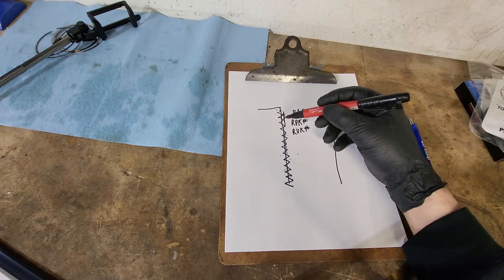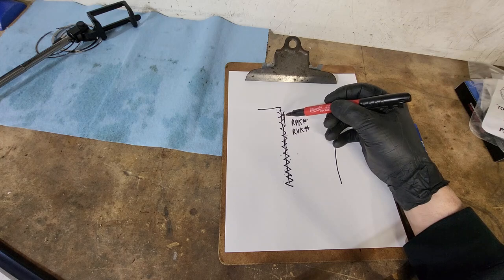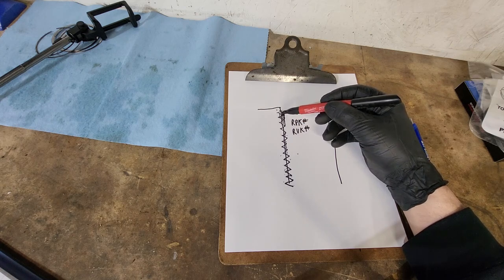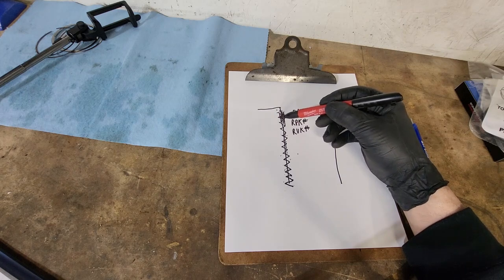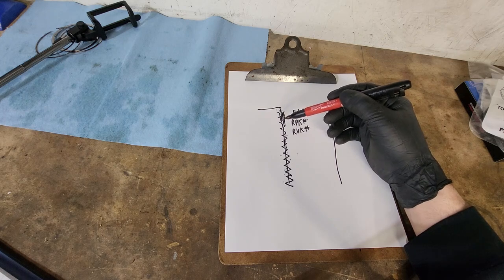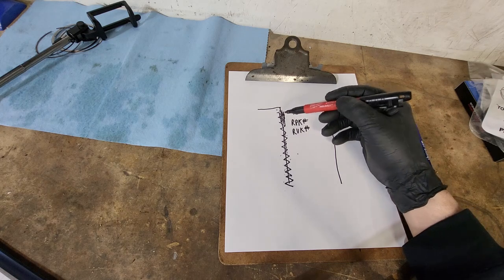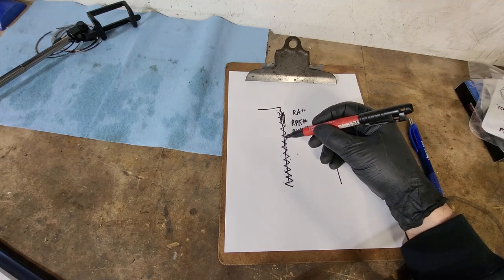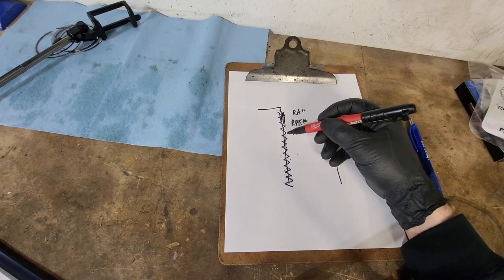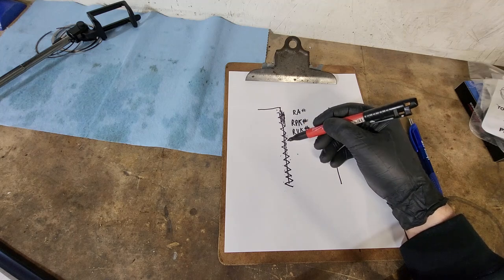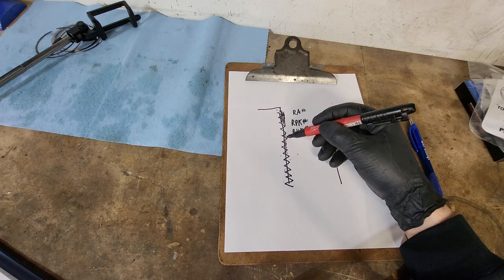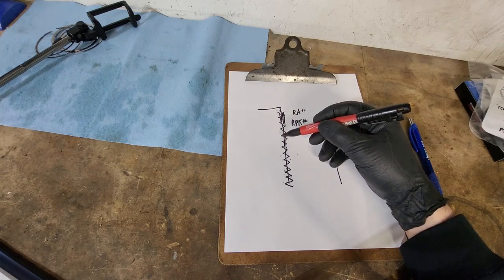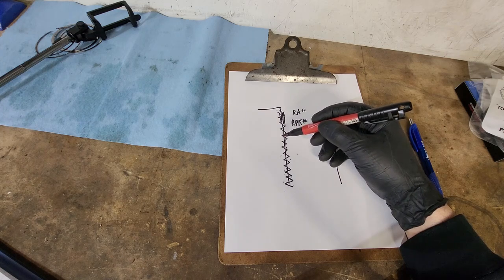The peaks are where the piston is riding. So now you don't want to hone so rough that it leaves these jagged points, but you don't want a hone so fine that it doesn't leave anything, which also means it's not going to leave as smooth as the peaks are. It's also not put in much of a valley. You'll have no place for the oil to go and create a seal. That's where you get a bunch of piston skirt wear and a bunch of blow-by. So this is where we're trying to find that magic middle ground of where you have as, so the more peak you have, the less friction you would have in there because it's technically touching less surface. So you want to have enough peak to have low resistance, but not so much peak that it creates wear. At the same time, you need valley to create oil, but not so shallow that it can't hold that oil.